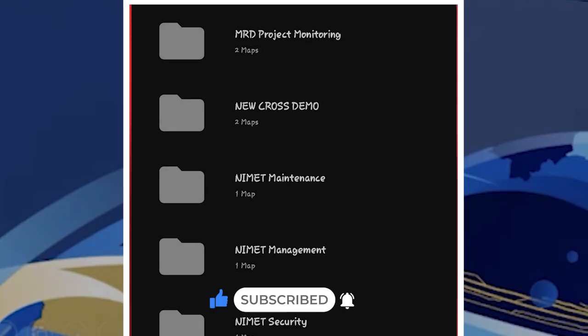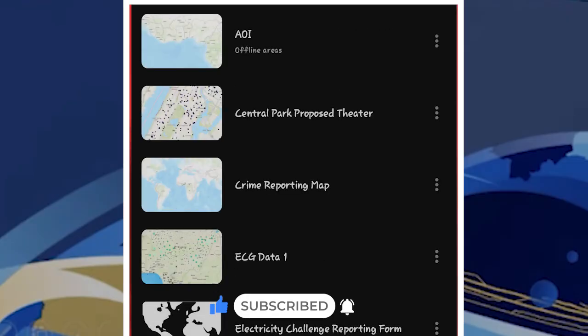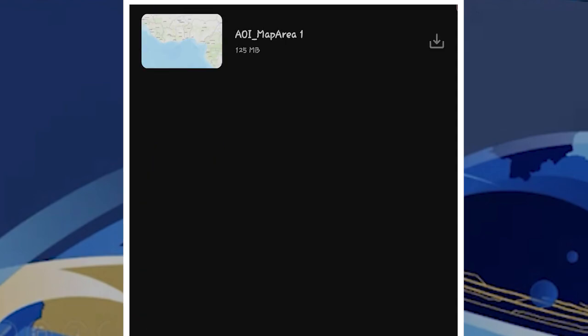So once you sign in, the next thing you'll be seeing is the series of maps that you have. But currently I have Area of Interest. So if I click on it, that's the offline map I just created. So let me make use of it. Before you do that, you see a download button.